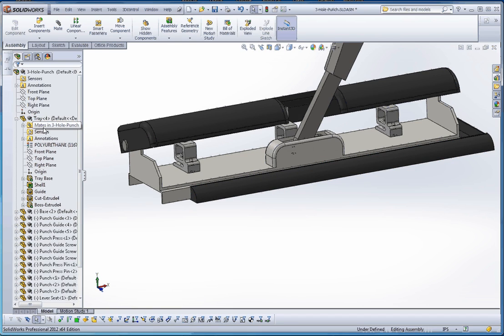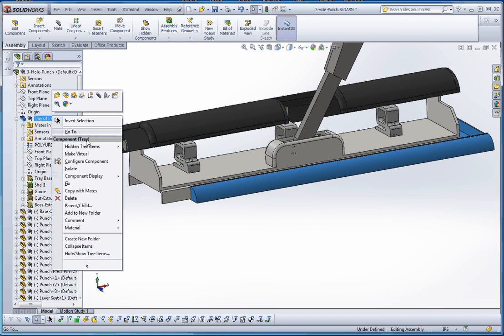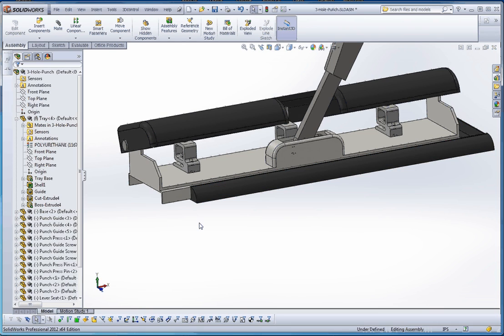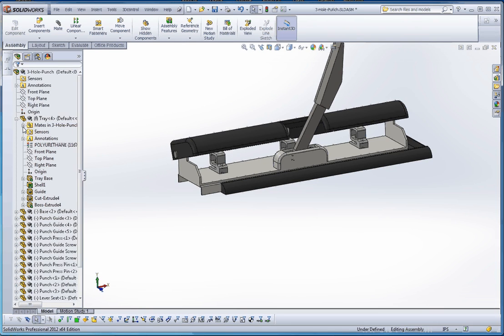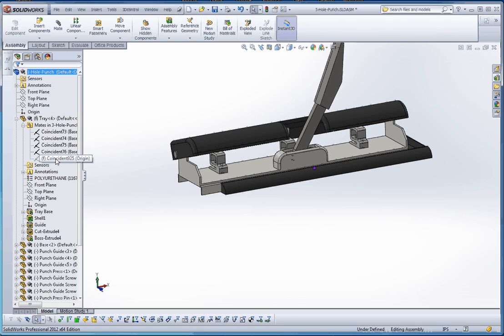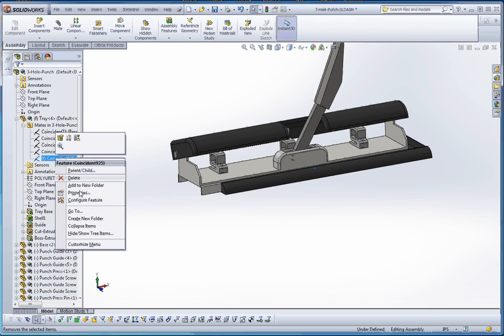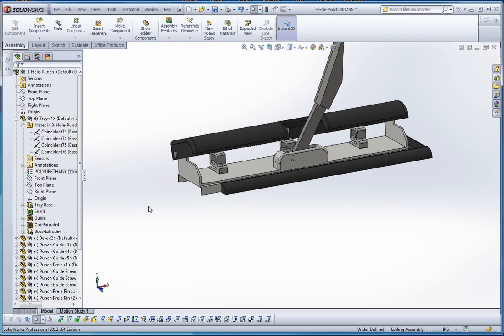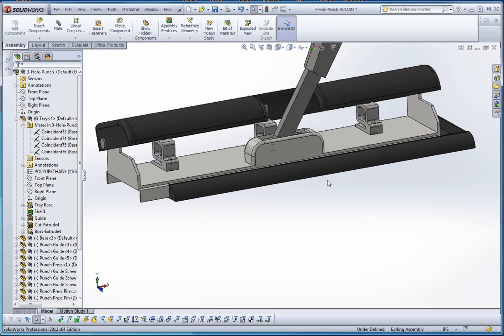Well, let's go ahead and fix that. It's always nice knowing that the first part that you put into an assembly is going to be fixed. So we can right click on that and fix it. So now it's fixed. Those mates that we just put in there, the coincident to the origin, now become part of the background, and we can delete that too if we wanted to. It still becomes fixed, but it's fixed exactly where we want it to be.